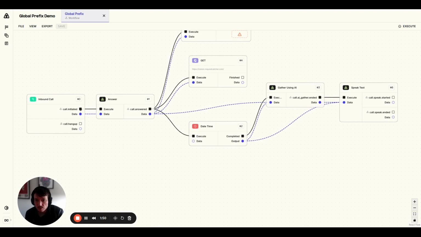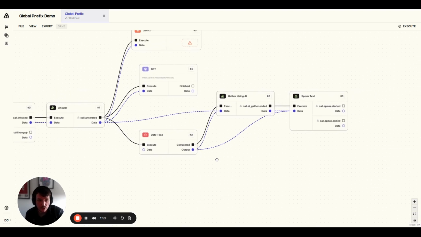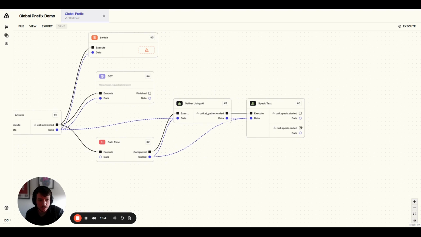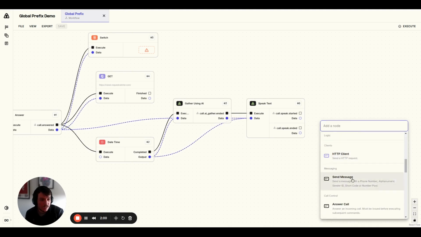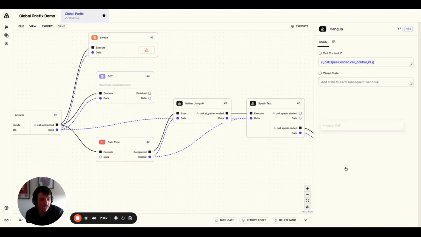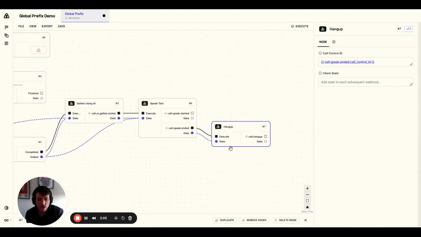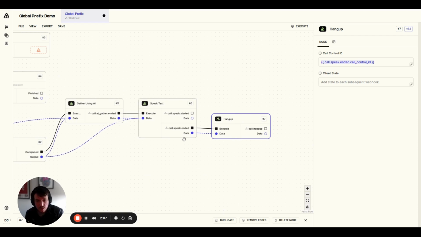Anytime you connect a node in your workflow, you drag from the webhook anchor over to another node, let's look for a call node like hangup. You're automatically passing in some key information that's required to run the workflow, in this case, the call control ID.